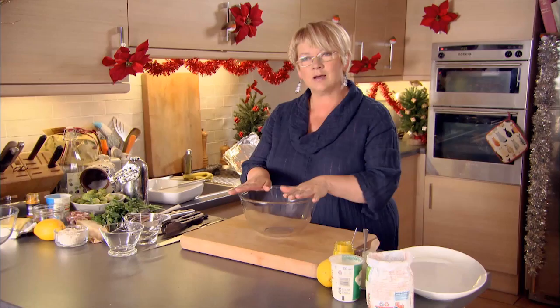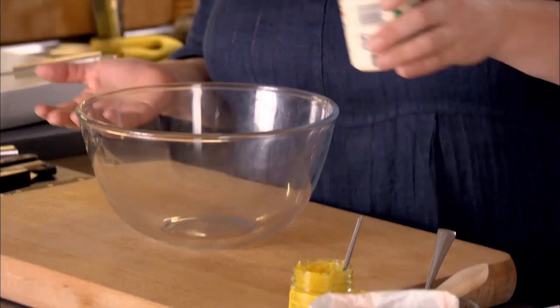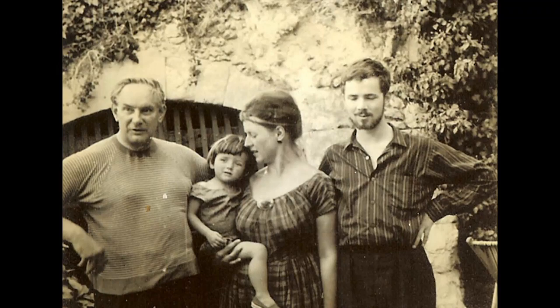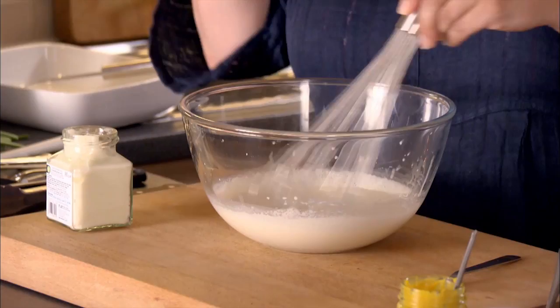One of the things I love with roast beef is a horseradish sauce — another thing my mum did quite often when we had beef. It's a really simple, old-fashioned British sauce involving cream and good quality creamed horseradish. First I have to whisk the cream. One Christmas when I was quite little, my mum — I think she was testing out a recipe — decided to do not a three-bird roast, but a seven-bird pie that fed an army.